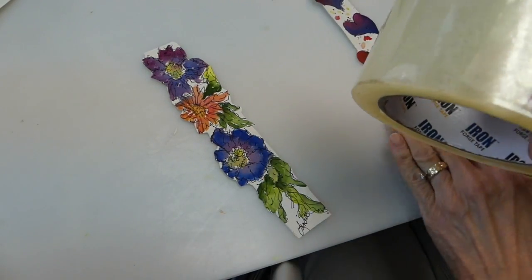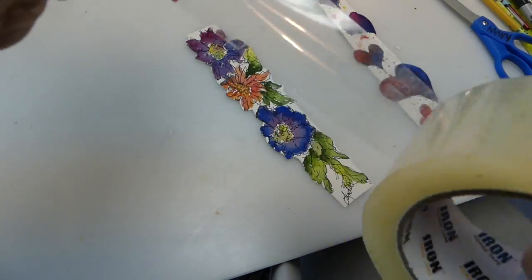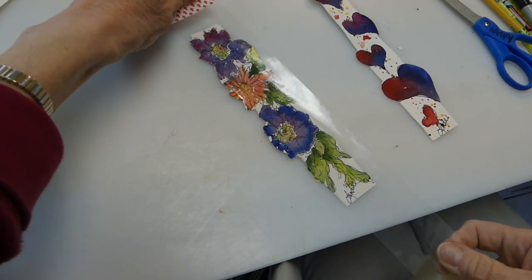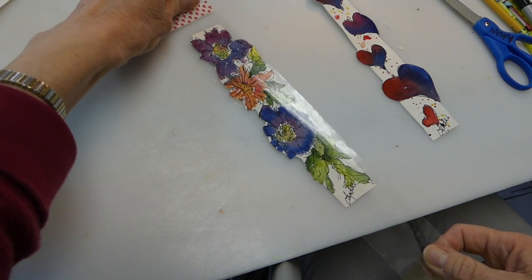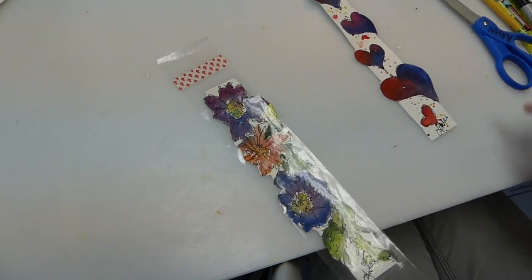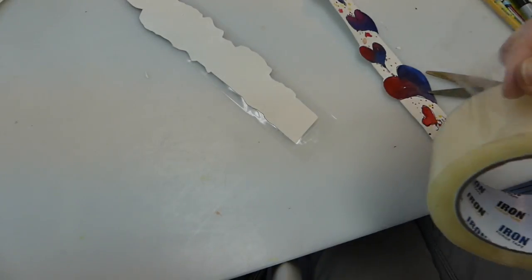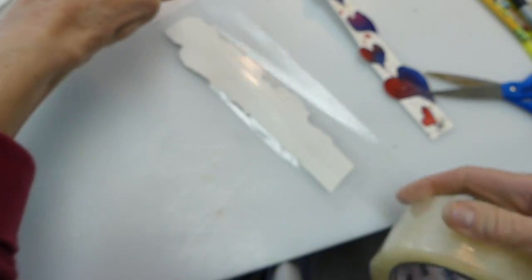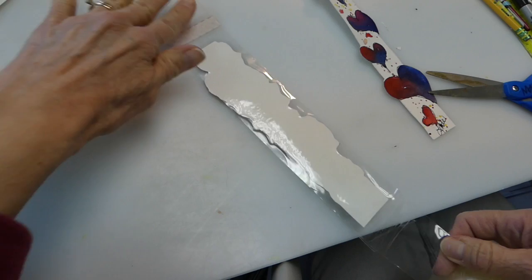So I have some packaging tape here, a brand new roll, and if you just pull it, and you're pretty steady, and you're on a table that you can pull this back off of, if you've made your bookmark pretty much the size I talked about, you can come down, lay it on it, and then the easiest way I find is to cut it and do it again. So lay it the other way. You could put a nice little message on the back before you seal your watercolor, your whole thing. And there you go. Get it pretty straight.